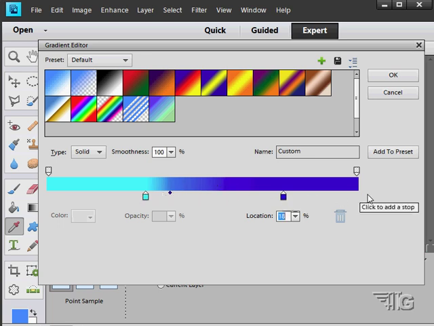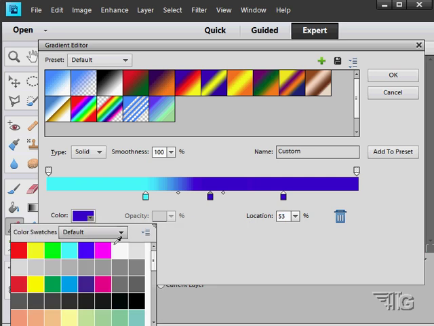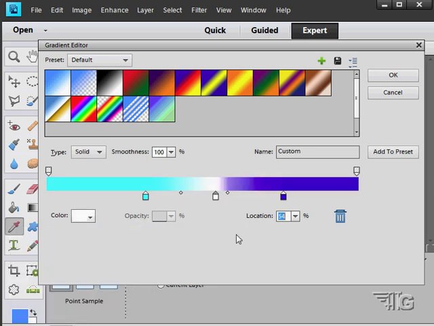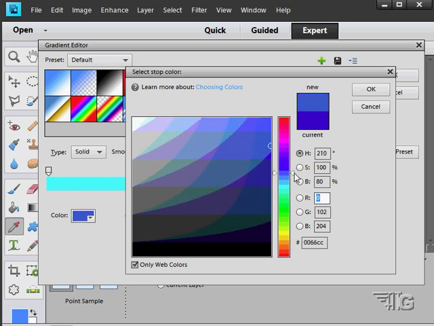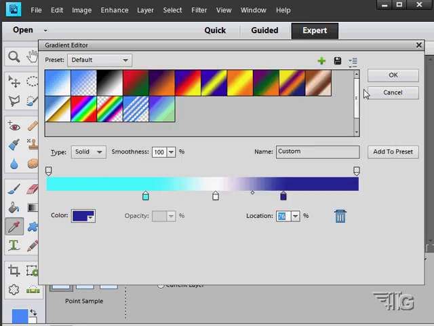From this point on, it's solid color. I can click and add another stop in here if I wanted to, and let's make this one white. There we go. Notice I again have a center point, so I can adjust my center point, or I can click on one of these and adjust that color again. Let's go a little more blue on these. There we go. So you have lots of controls in here on these things.